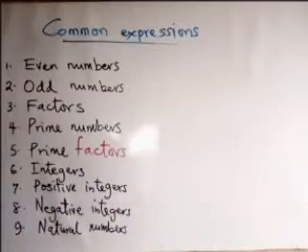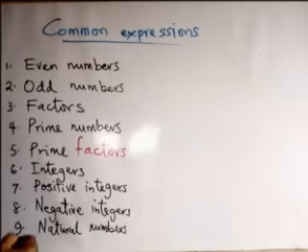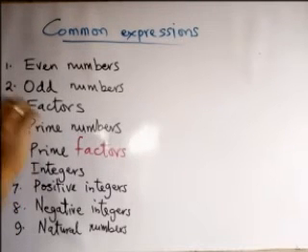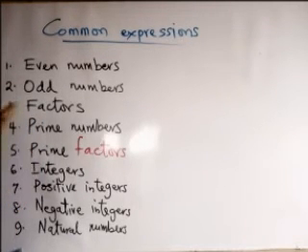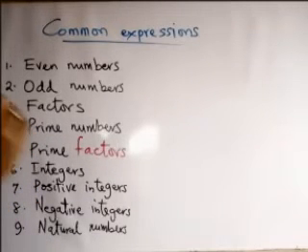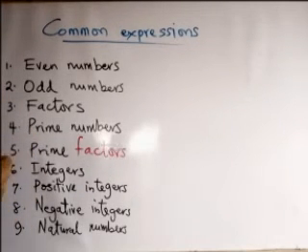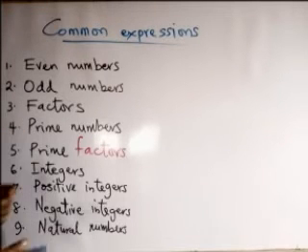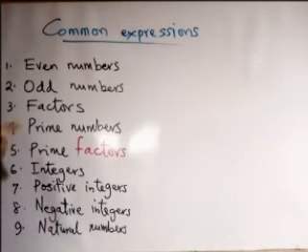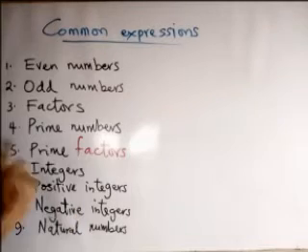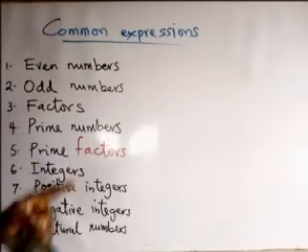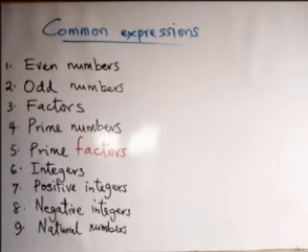Factors. Another word for factors is divisor. That is, something that can divide another thing without a remainder is called a factor. Any number that can divide any other number without a remainder is called a factor. So we see that a number can divide itself, so a number is a factor of itself. 1 can divide every number, so 1 is a factor of every number. I hope you got that now.